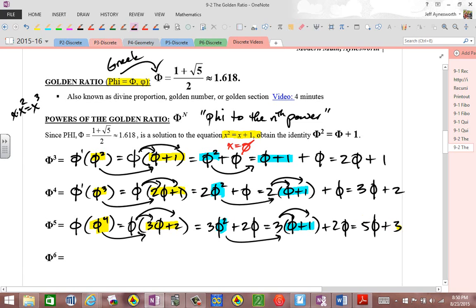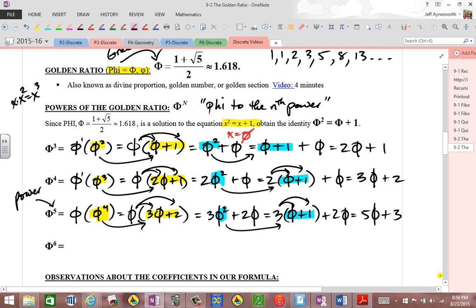Well, I'm looking at the coefficients here, 1 and 2 and 2 and 3 and 3 and 5. These numbers look kind of familiar because if you look at the Fibonacci sequence, 1, 1, 2, 3, 5, 8, 13, and so on. If you look at the Fibonacci numbers, they're coming in here. They're hidden in these expressions. They're actually the coefficients. So if we knew how these numbers are related to the nth power, then I'd be able to figure this out without doing this again.